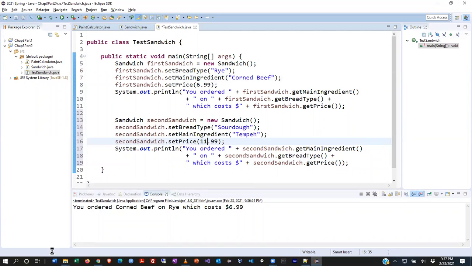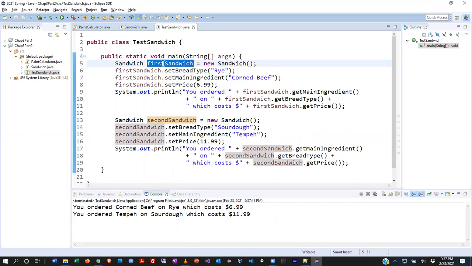So let's see if this worked. And if it worked, now I should have two messages. And what this is showing you folks is that we are creating two unique objects each time we do this. These values, when we set them, get embedded into the object, and then we can get those settings back.